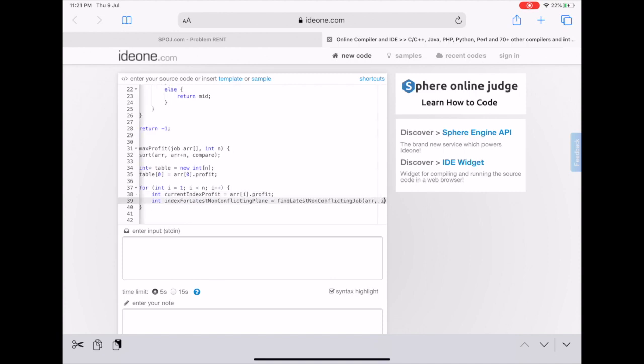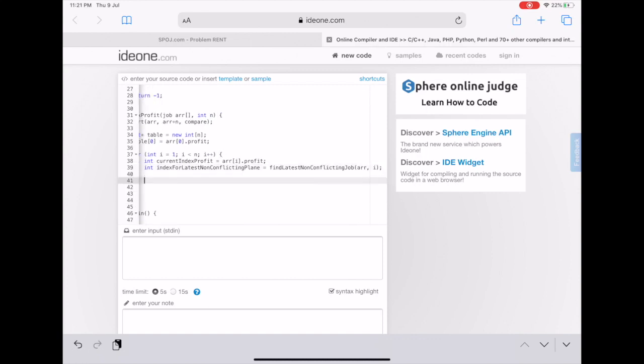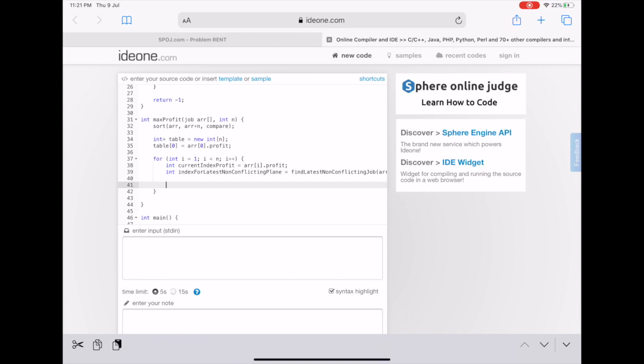We are going to pass array comma i, and if we do not get any plane, which is if index, or what I'll do is I'll quickly write it as idx, idx is not equal to -1.